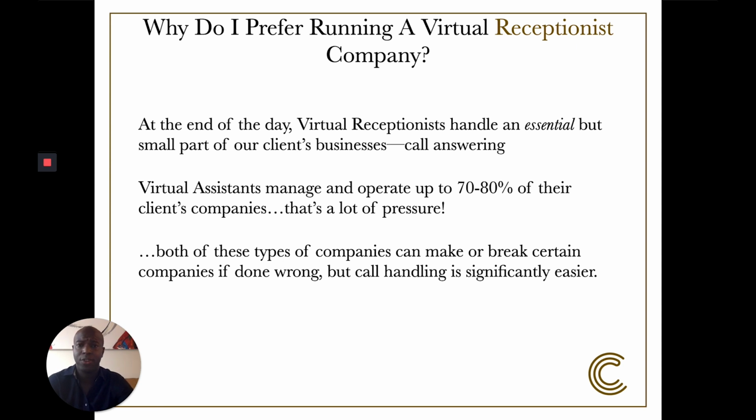If no one's answering the phone and a potential client called and the lawyer is at court, well, that potential client is going to call the next lawyer on their list. And so that lawyer, that solo attorney that's trying to maybe grow his firm or her firm, is losing out on what could be thousands and thousands of dollars, because one client for an attorney can be a lot of money. So the call answering component is extremely important. That can be something that by itself can help an attorney grow a company.